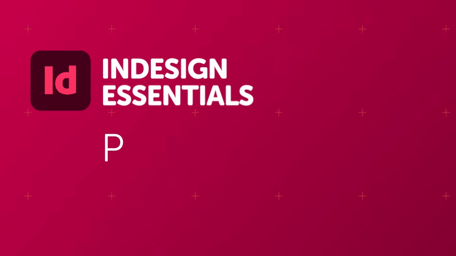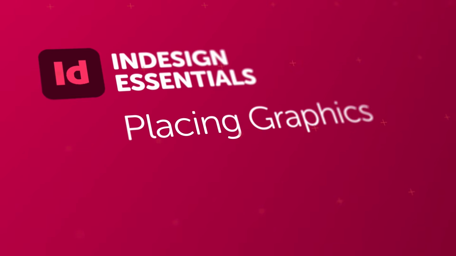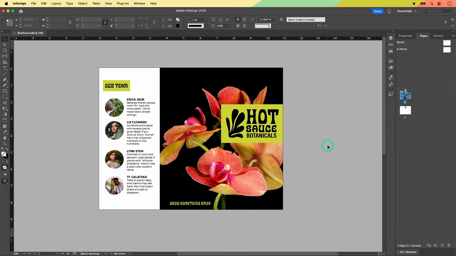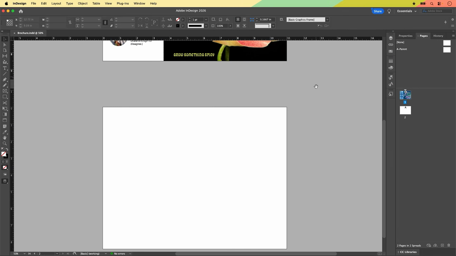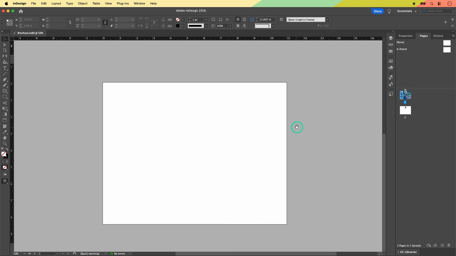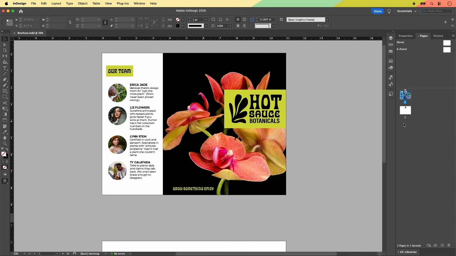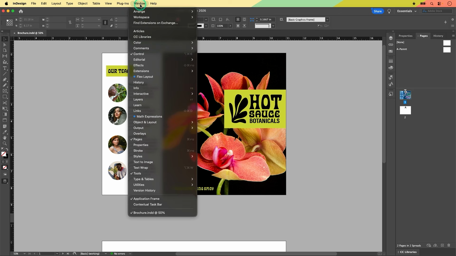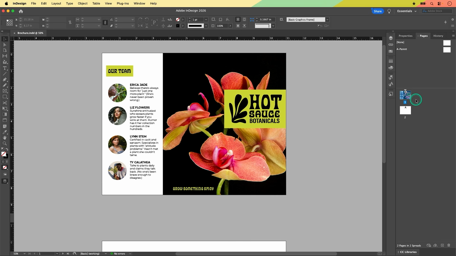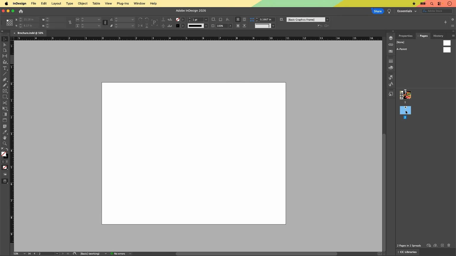Moving on to page 2, there's a couple different ways we can get to it. We can toggle to our hand tool by pressing and holding the space bar, and then we can drag down to page 2, and when we let go of the space bar, we are back to our very important selection tool. Or another way, if we've got our Pages panel open, which can always be found, like all the other panels for the most part, under the Window menu right here, we can jump to different pages in our document from the Pages panel. So in this case, we could just double click on page 2, and here we are.